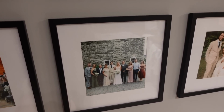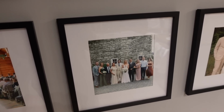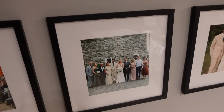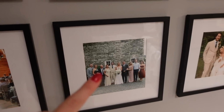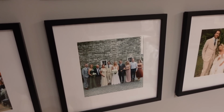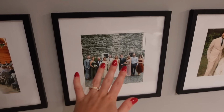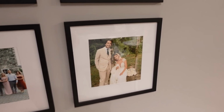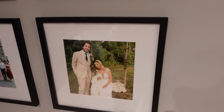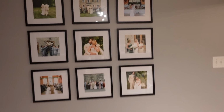And unfortunately, my oldest brother couldn't make it with his wife, just because he's currently deployed, and his wife had a baby the week before my wedding, so totally understand why she couldn't make it. But yeah, just missing a couple people in that photo, but I love that it captures the whole family. And this one is definitely a favorite of Kyle and I on the swing. I don't know why, I just love this photo so much. So yeah, I think it turned out really, really cute.